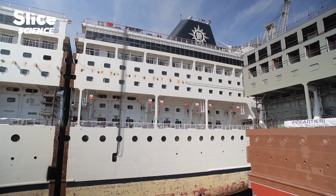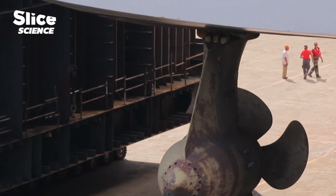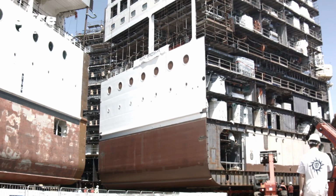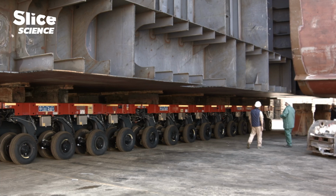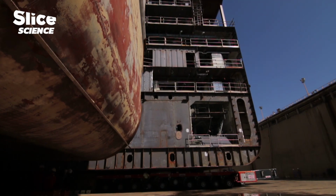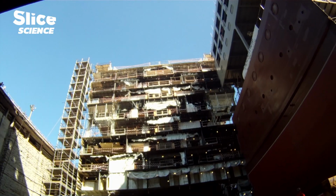SPMTs can carry a load of over 10 metric tons per square meter. This ability to hold a mass distributed over a large area is crucial when transporting loads so heavy they can crush the ground and crack the concrete underneath. We can move huge structures, offloading very little weight onto the ground, so keeping within the boundaries of what the surface can sustain.